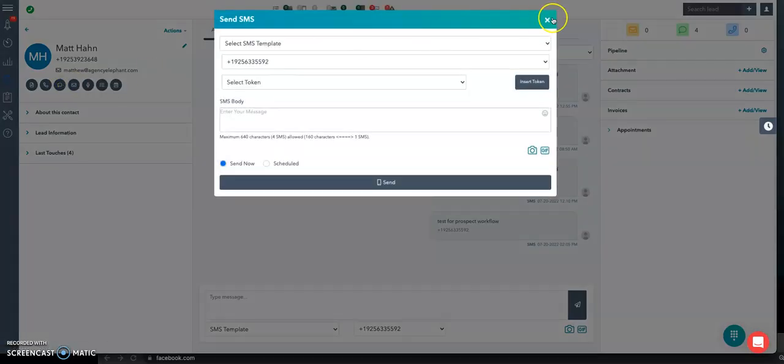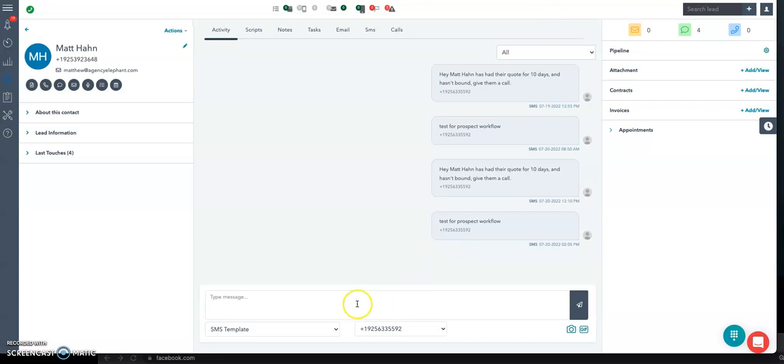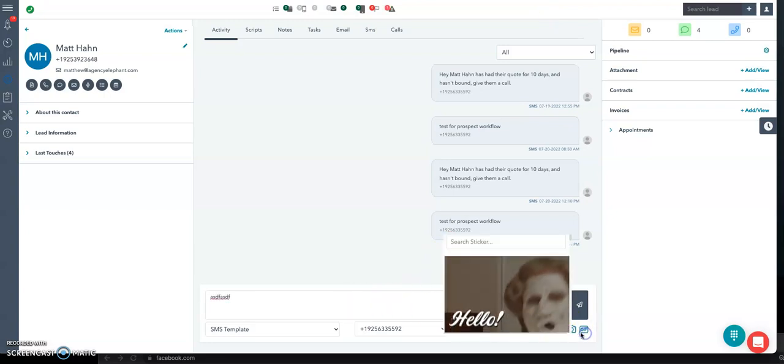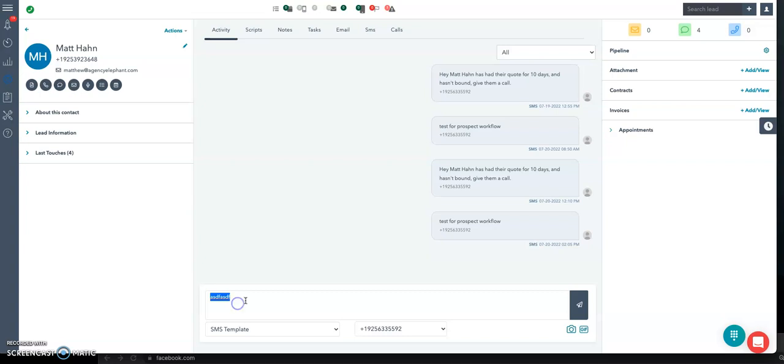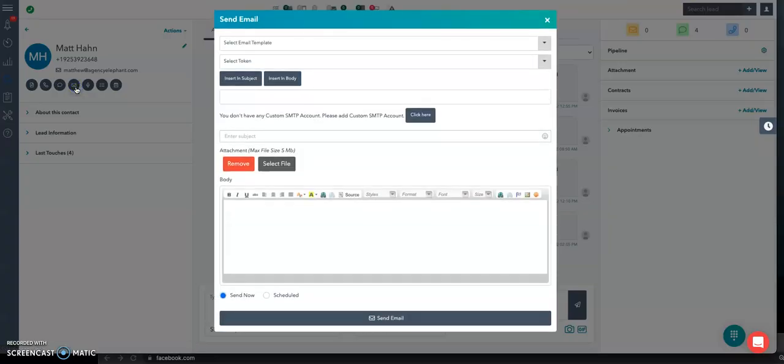Next is how to send a text message. You can do that here and schedule it, or you can do that here and send a one-off message and include a GIF, etc. to that lead, and then you just hit that send button and it populates here. This is your entire conversation view or activity: all outbound calls, ringless voicemails, inbound calls, text messages, all those emails, all those kind of things. It's activities.